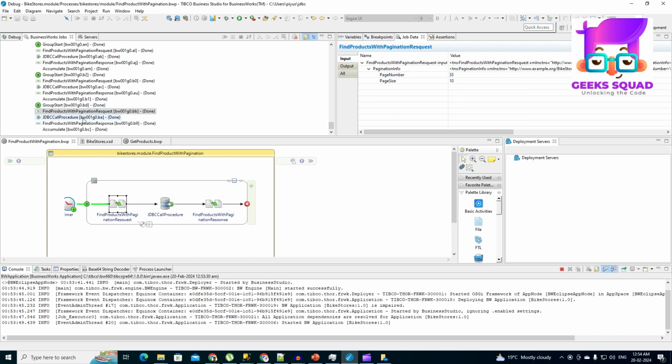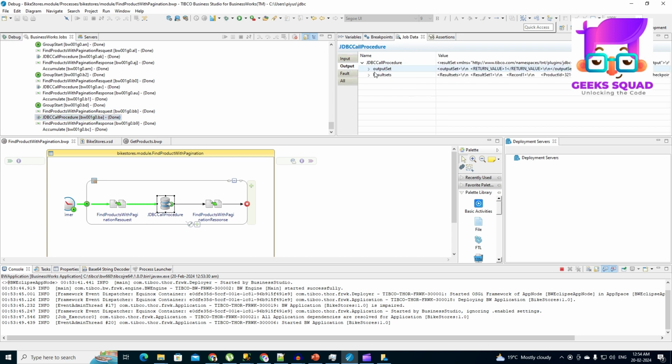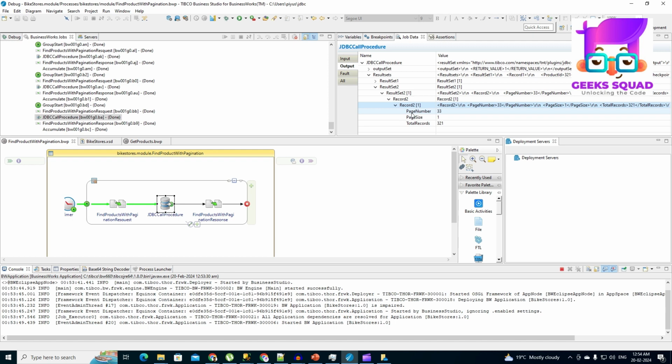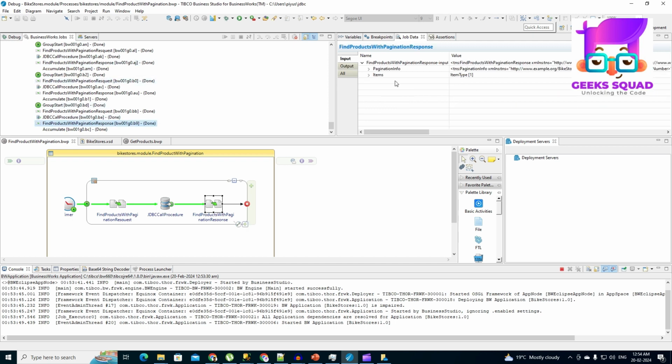From the JDBC output, in the pagination information, this is page number 33, but the result is one, I have only one record, and there are total records of 321, which it was getting from the beginning. So what I was trying to say is that the loop terminates over here.